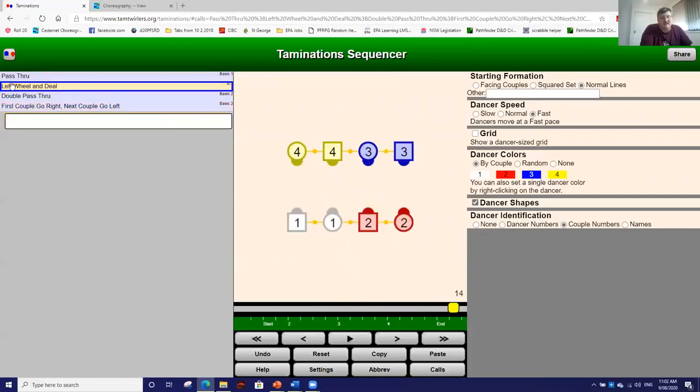Yeah, and that's one of the nice things. That's what I was talking about with symmetry earlier. That's the ideal type of symmetry you want when you pass through left wheel and deal. You know, you say left hand couple in first, they will pick that up like that. It's not awkward, it's not hard, and it just feels so different for the dancers. Tune in on Thursday. We'll be talking about that.